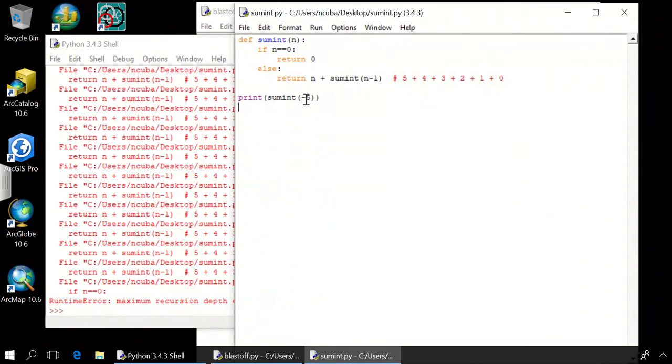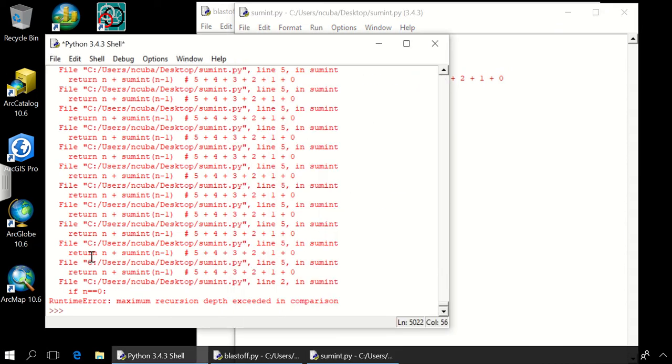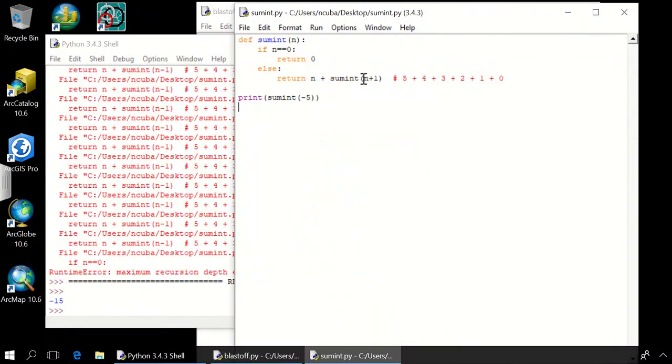Kept running because if we start at -5, -5 is not equal to 0, we'll cut to the general case, but it will be -5 plus sumInt of -5 minus 1, or -6. And so the n, or the argument, is going to be moving away from 0, away from the base case. And it's just going to run and run and run until it stops. So we could tailor this to negative inputs by putting a +1 there. If we run that, we simply get -15, because the value of this argument is going to go toward 0, which defines the base case.